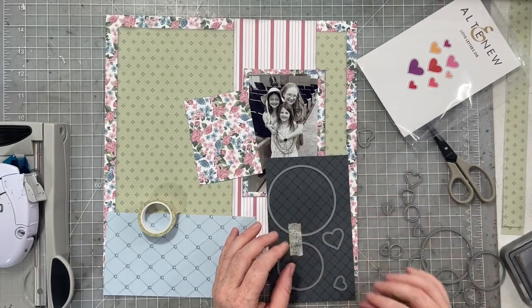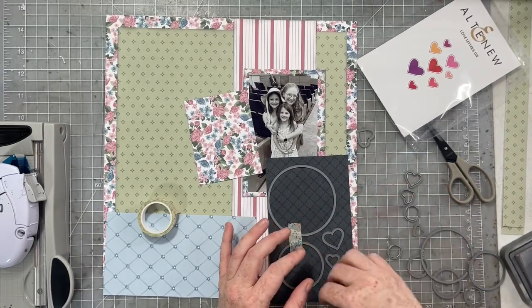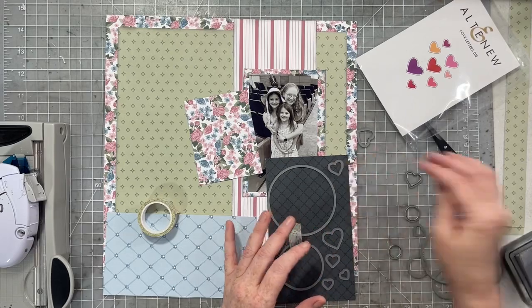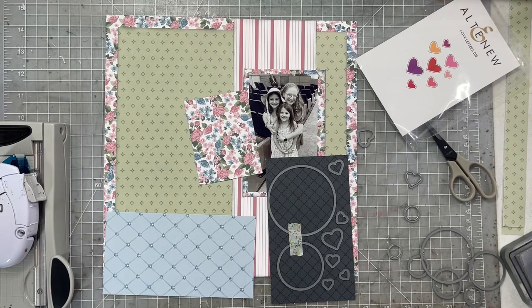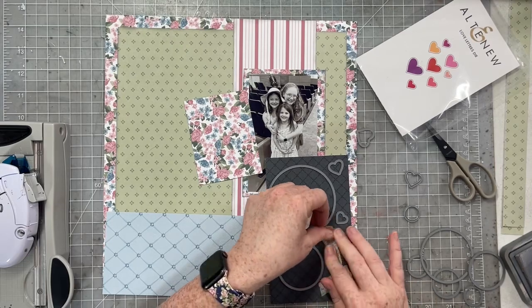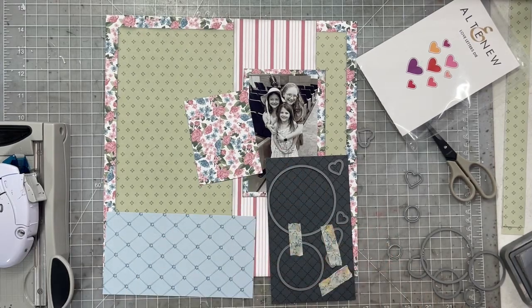And this is the third project I made with this collection. Before I made the layout, I made 2 cards, and both those cards are part of the blog post. So if you want to check them out, that's where you go to see those. Or I'll post them on Instagram as well.